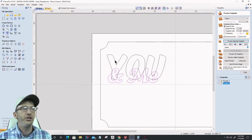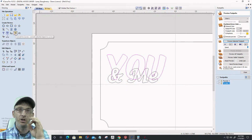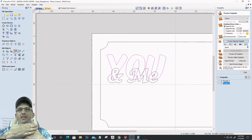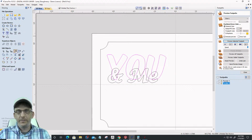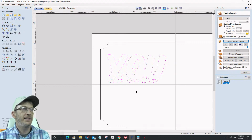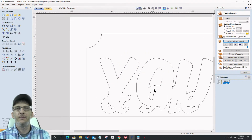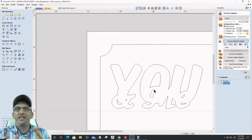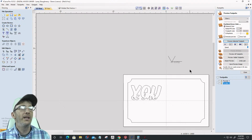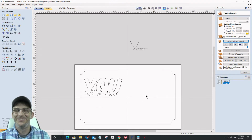Okay. The word you, I need to convert that to a curved object, a vector object. Okay, that'll break it up into individual vectors and then group it as well. So now I have two objects that I'm going to weld together. The software is looking at it as two objects I'm going to weld together. So I will select that me and you, and I will weld that together. That's going to create my outline for my lower text area. This creates the boundary that we're going to be milling around. All right, cool.